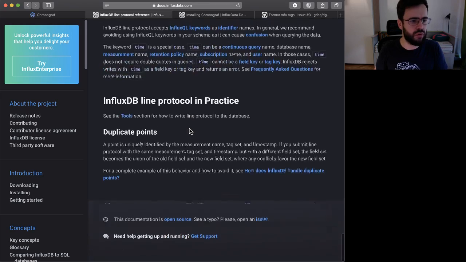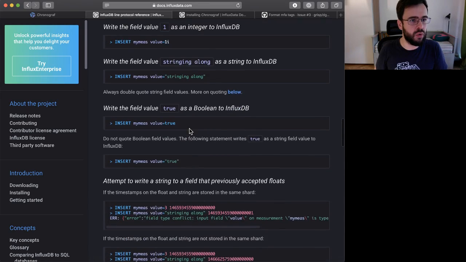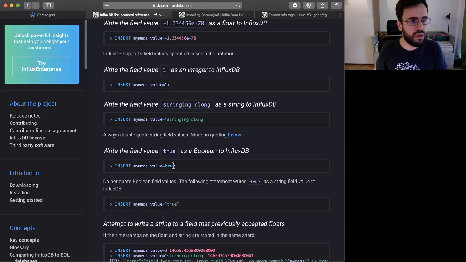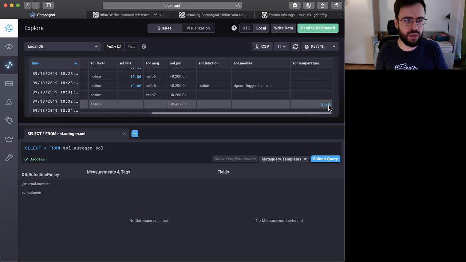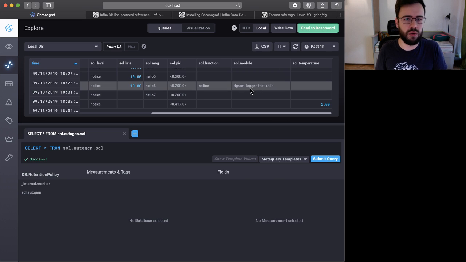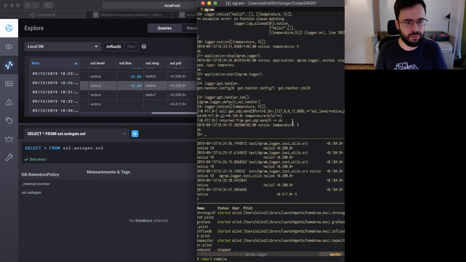So I'm kind of looking for just a table of what those codes could be. Well, it seems an integer and a float are not the same. However, if I look at it in Chronograf, it still shows up as a float, but maybe that's just a GUI thing. Let's assume that for now. I don't think it's super important.